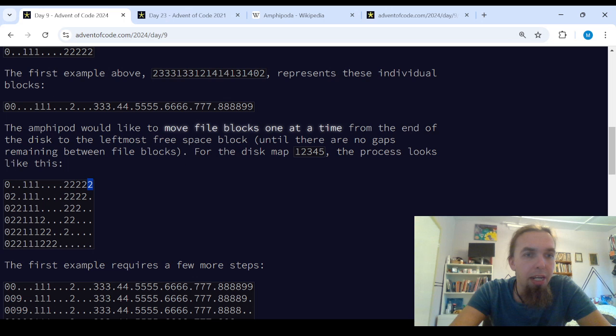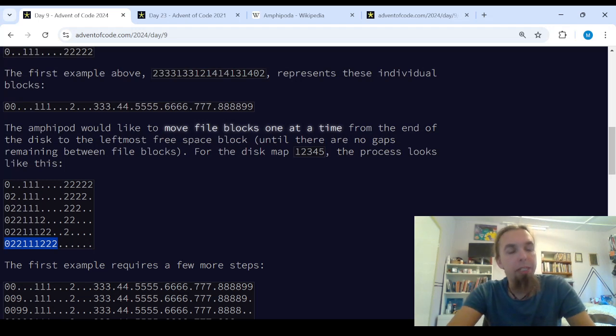First we take the last number 2 and move it to the left side. Then we take another 2 and move it to the left side. For the third 2 there's no more space over here, so we move it to the other side of the element 1s, and so on, so that in the end all of the space on the left side is occupied.